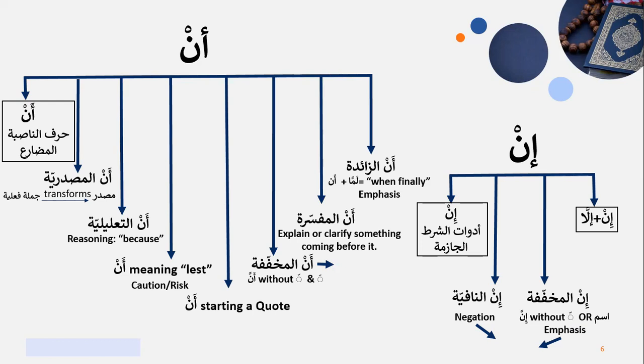Basically certainly or indeed. Also see one of the differences: you can spot that this in al mukhaffafa will not make a mudare light. If there is a mudare, it will not make it light. Similarly, you can tell it's not adwatu shartu jazima, because if there is a mudare it can come with other sentences also, but you will see the mudare is not lightened. That is one of the differences between this in and that in. And in and illa is fairly easy to spot because it will be accompanied by illa.